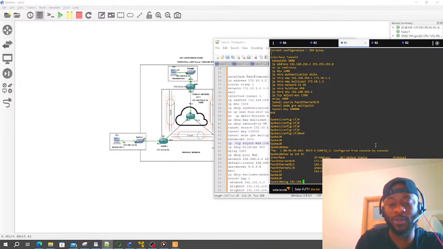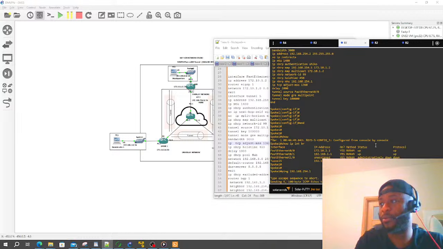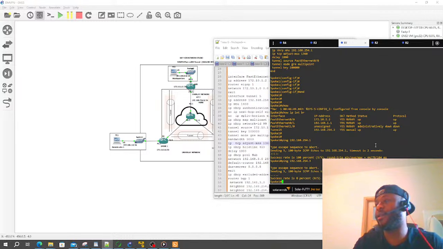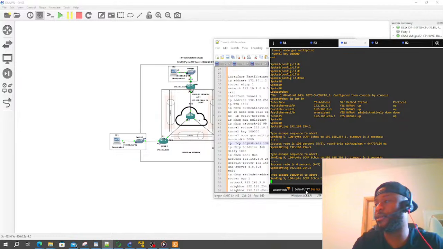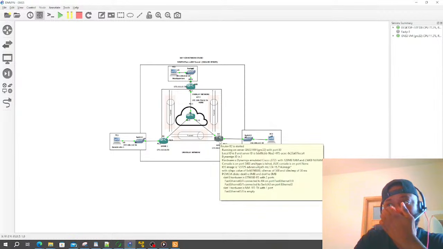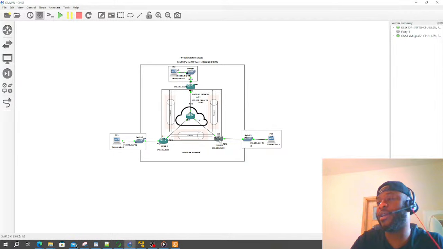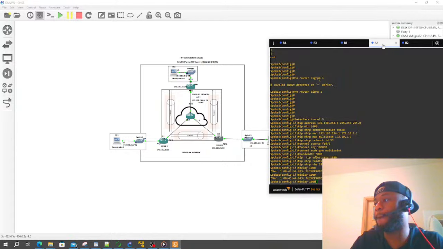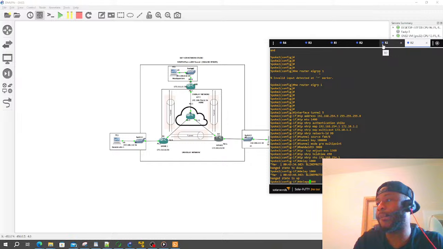We should be able to ping our tunnels now. So we can ping .1 and .3. Let's see. We can ping .3. So we're not able to ping .3 yet. There's an issue somewhere. I'm going to try again. Okay, so now this is .3 here. We're going to check again. Maybe there's something wrong. Delay. I don't think this delay was done.